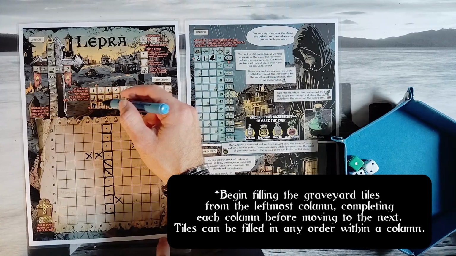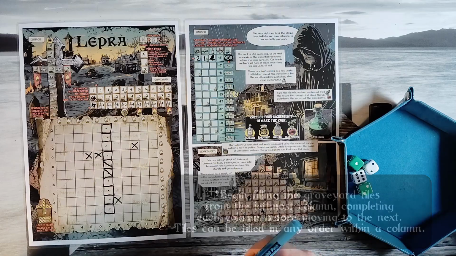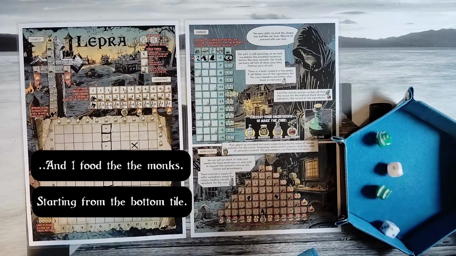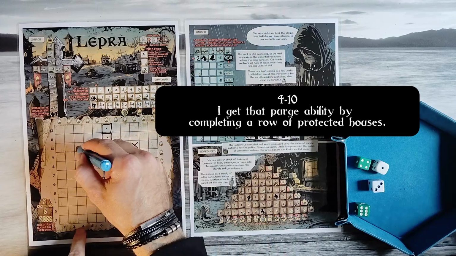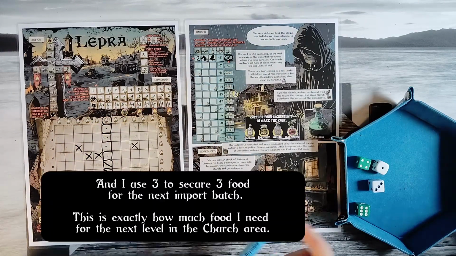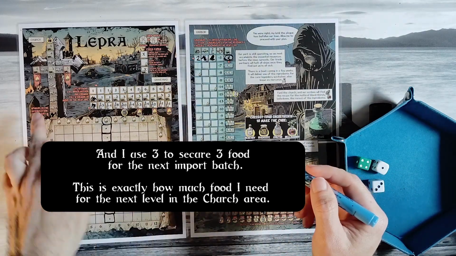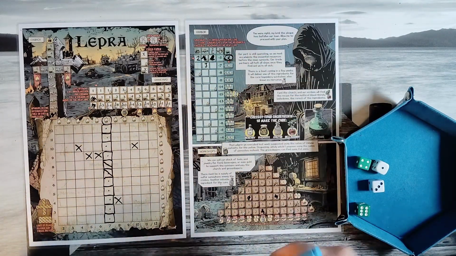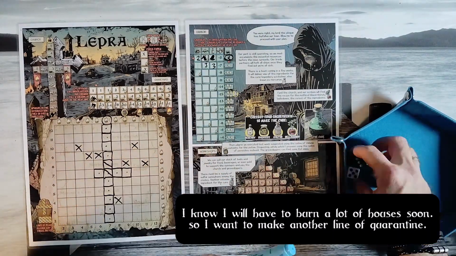Graveyard tiles must be crossed out left to right, column by column, and tiles can be filled in any order within a column. And I also use 1 food for the monks in the church, starting from the bottom tile. I complete full vertical row of protected houses, and I get that purge ability, and I use 3 from my dice pool to secure 3 food for the next import batch in harbor. This is exactly how much food I need for the next level in the church area. I built another line of quarantine here to get another purge bonus.